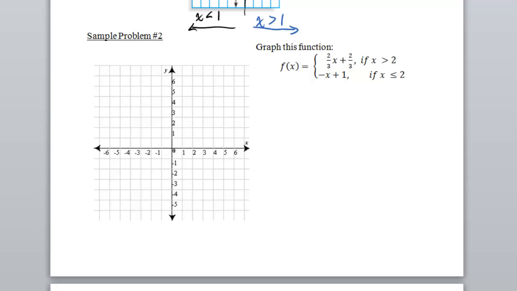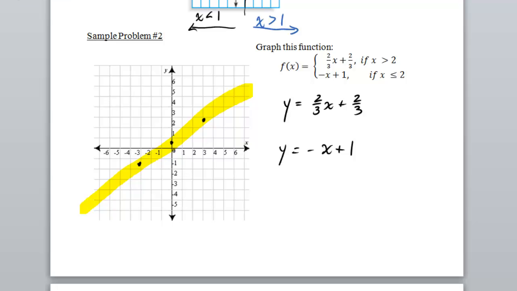Okay, so what I'm going to do here is simply graph these two lines. I'm going to start off simply enough with 2/3. So I'm going to go up roughly 2/3. That's not a real pretty y-intercept. And then I'm going to go up from there 1, 2, 1, 2, 3. So that's a rise over run of 2/3. And then I can go down 1, 2, and then go backwards 3. And so I more or less get that line roughly, and I'm going to come back and fill that in. Don't worry, I'm not going to leave it like that.